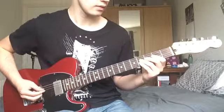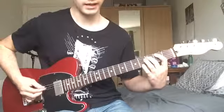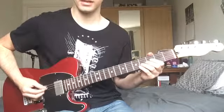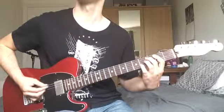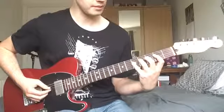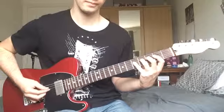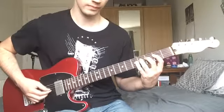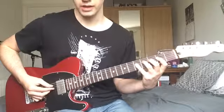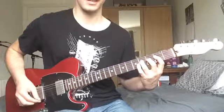So that's on the open A we have mute, mute, peck, mute, mute. And on the C, peck, mute, mute. Again, mute, mute, peck, mute, mute, peck, mute, mute. To the fifth fret on the D string we have. So not a lot of palm muting going on there, it's mostly just picking. So we have peck, mute, mute, peck, peck, peck, peck, peck.